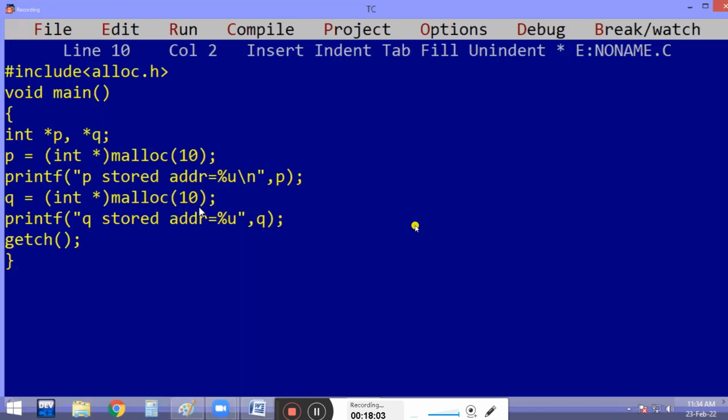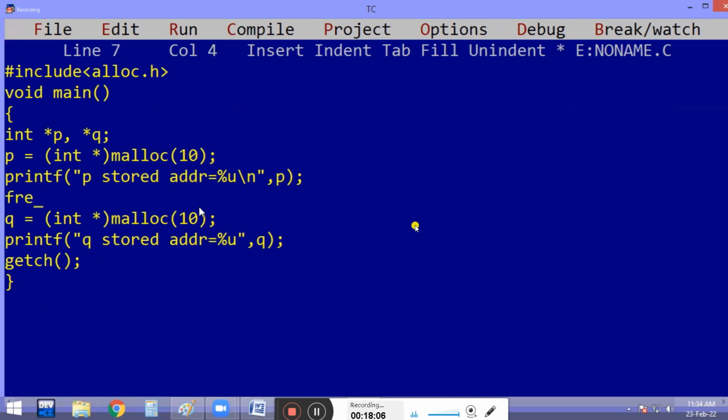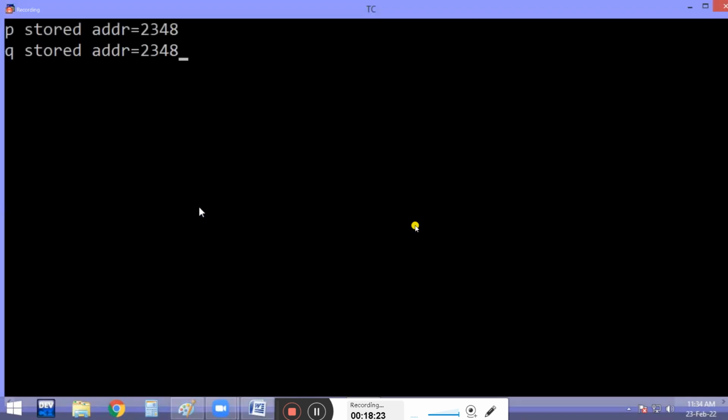Very clear now? Now see that guys, I'm using free. I'm going to release the p memory. Now p memory released means it is free. When it is free, can we use it or not? See that, the same address is created again or not. Now tell me the p and q addresses. Same now? That means the same used memory was given again to q, or not, guys. It is the advantage of free. I think everyone is very clear? This is why we need the free function in our example.